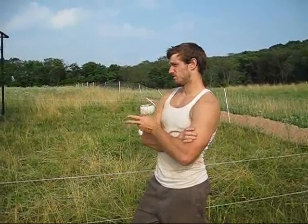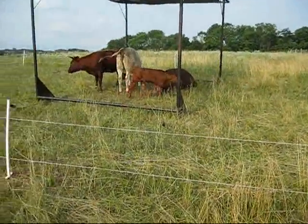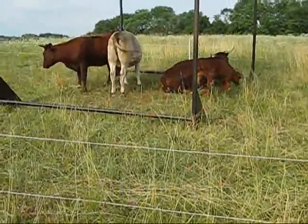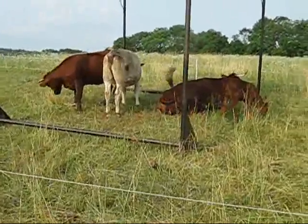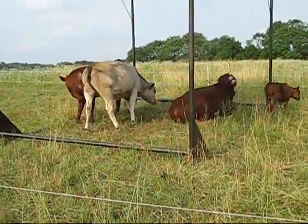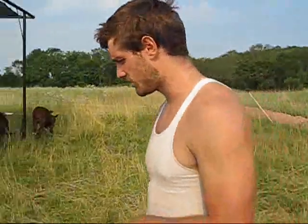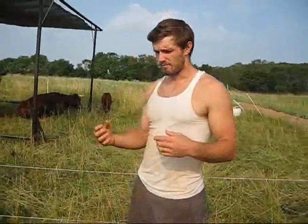I think it's two things — genetics and environment — and those things kind of work hand in hand. The genetics side: these red cows here are the beginnings of our future dairy herd. These are Milking Devons and they've been bred for the last several centuries to thrive on minimal forage and create lots of butterfat from minimal forage. By minimal forage I mean pasture that's not the most gorgeous lush pasture.